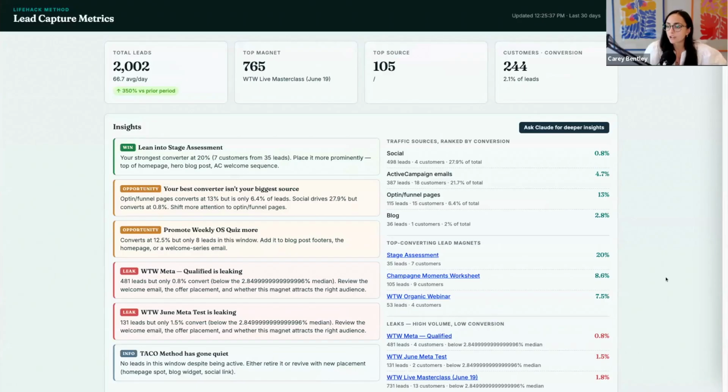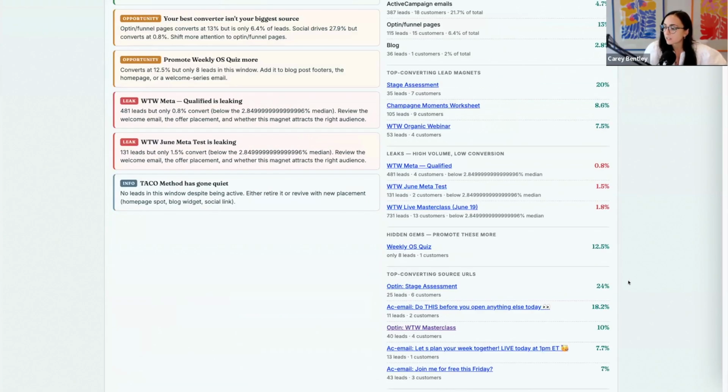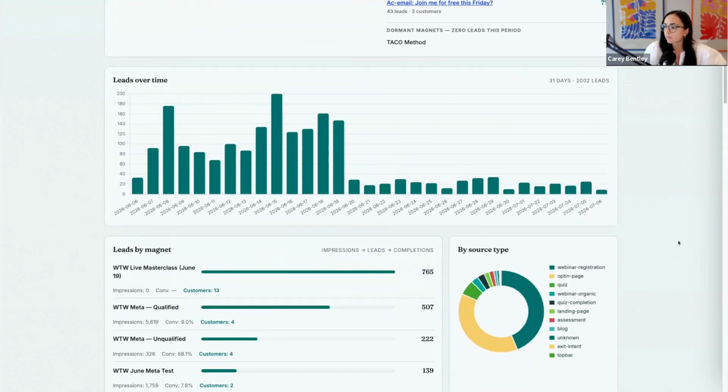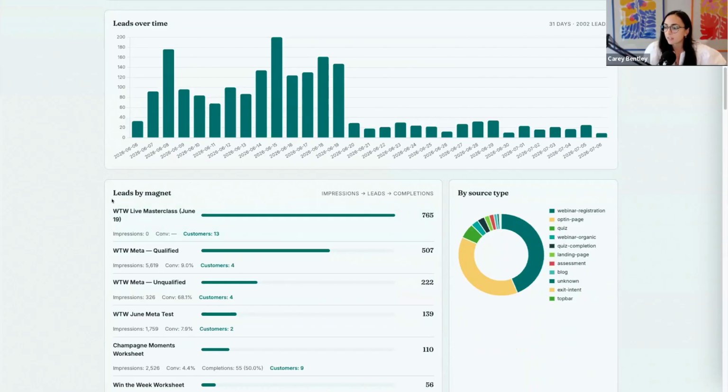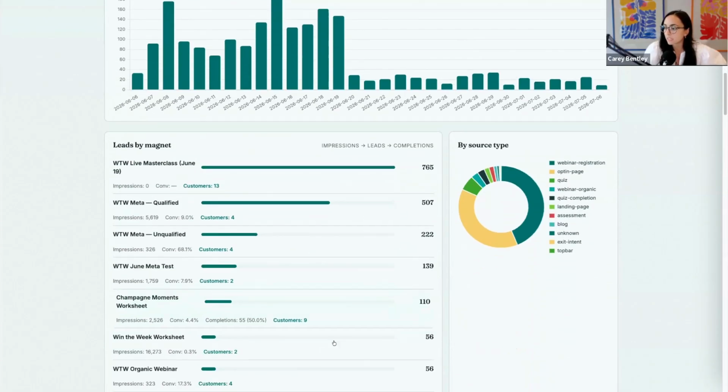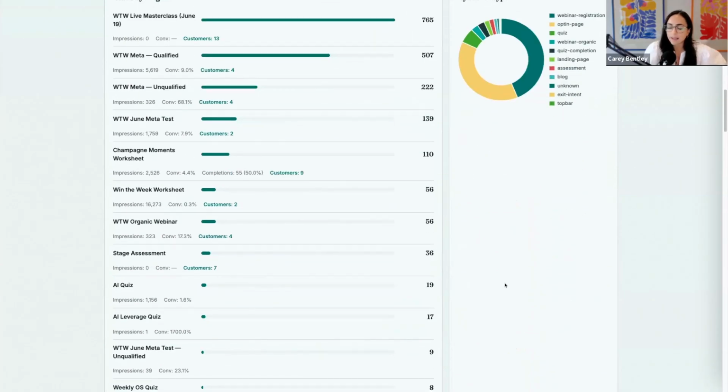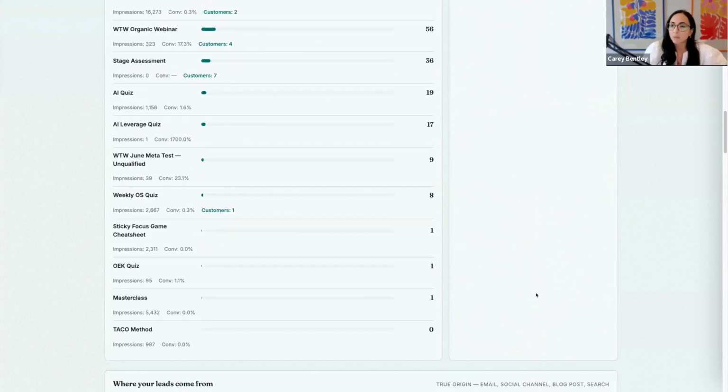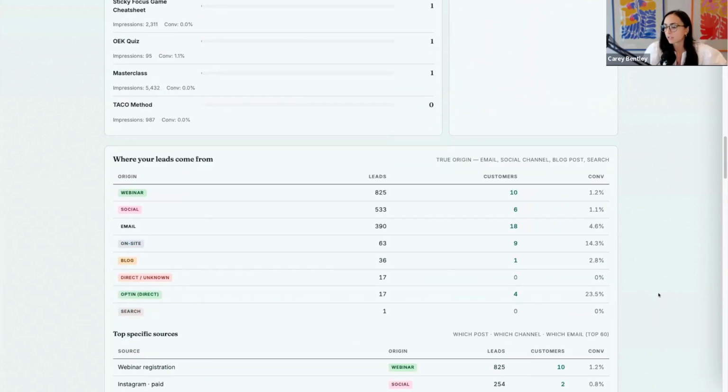So what this dashboard shows me is sort of a layer inside of my helm, and it shows me how many leads I'm getting from which lead magnets, how many of those leads actually became customers. If I was to click this, which I won't, you would see the actual customers and their whole journey through the pipeline. And if I scroll down a bit, you can see various widgets here, the leads by each one of my lead magnets, by source type, since I just really like a lot of data. If you wanted to build yours more simplistic, you could absolutely do this.